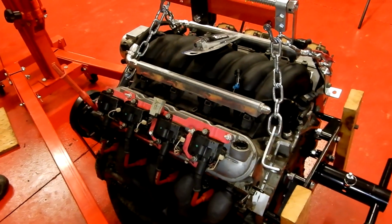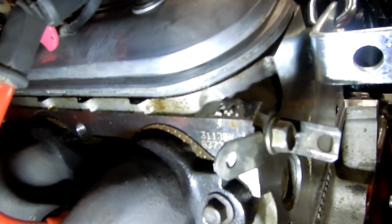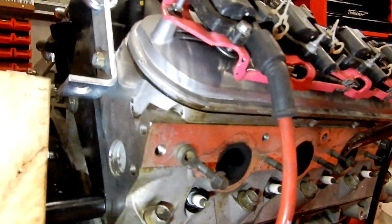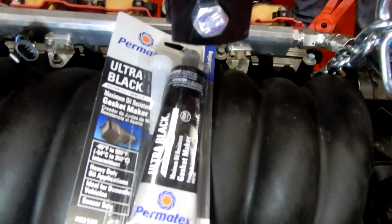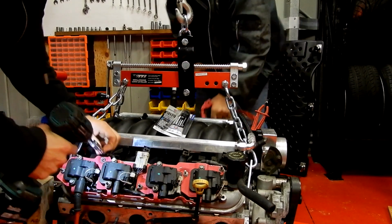And Dad's down here with me. Hey guys. This is the LS1 out of the S13. I noticed the other day there's oil just leaking out of this side of the rocket cover, and also this side as well, on the lowest point. So I'm just going to unbolt the covers and have a look, and then reseal it up with some ultra black gasket maker. Yeah, those ones.